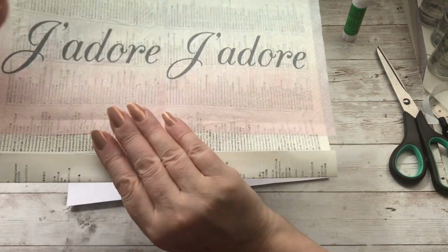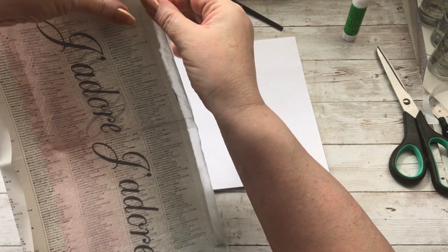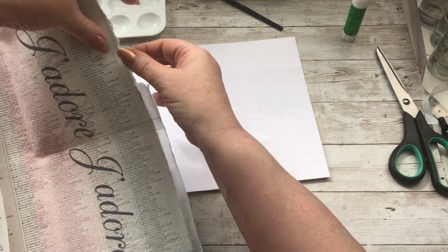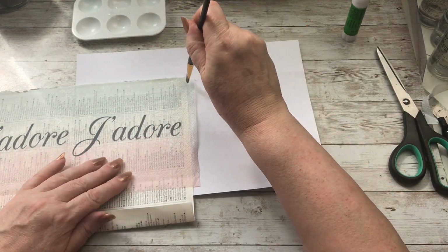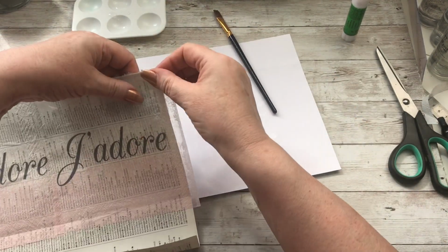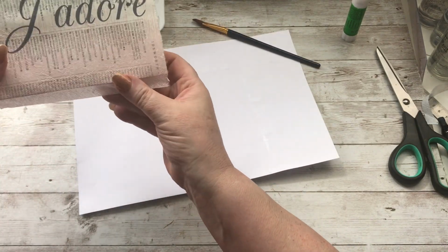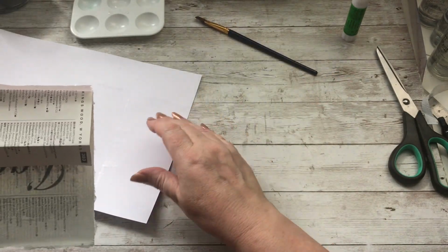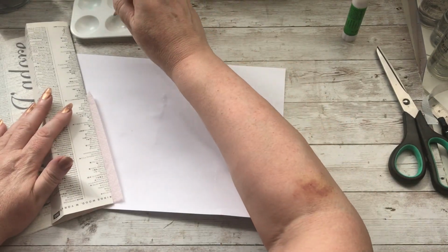And then I should be able to just pull away at those edges. I'll do the same down the side. Then might just stick that little bit down. And I've got a straight edge at the bottom. Yeah, no. So I'll do it as a ripped edge, Carol. Come on. Then it matches the rest.